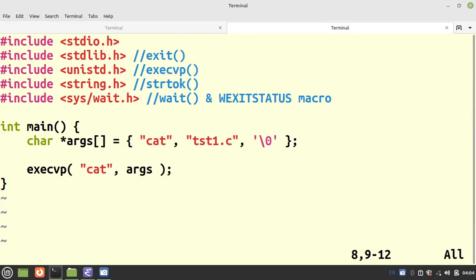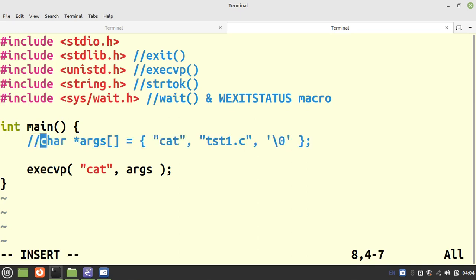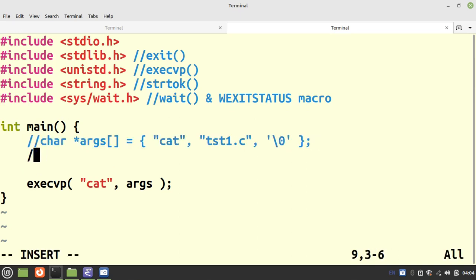This is static code. Here we are hard coding what we need to execute, but instead of hard coding we are going to take the input from the user. At the max we will support 10 arguments.